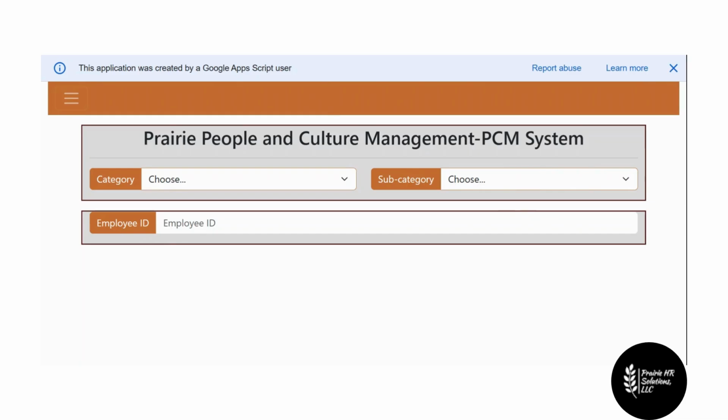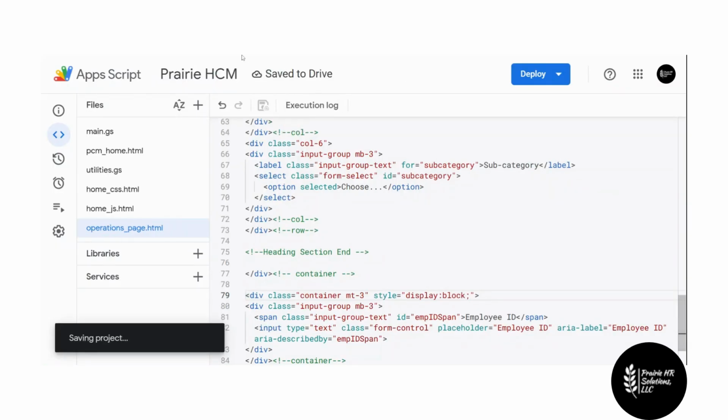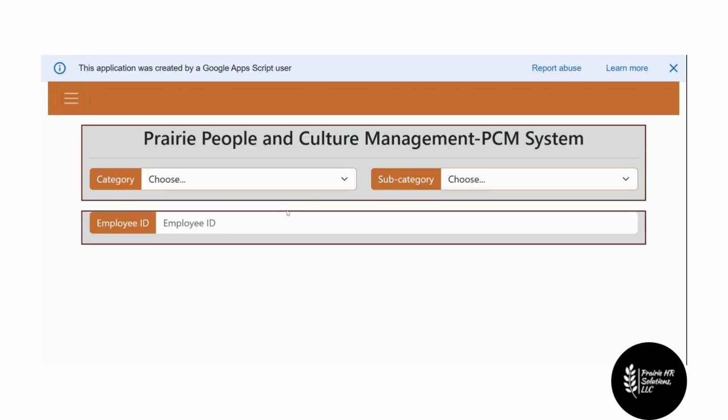And you'll see that this block here is visible, and it's taking up space. And the reason it's doing that is because the CSS style is equal to display set to block. So let's save this and then go back. You'll see that because it's default, nothing changes, still there.